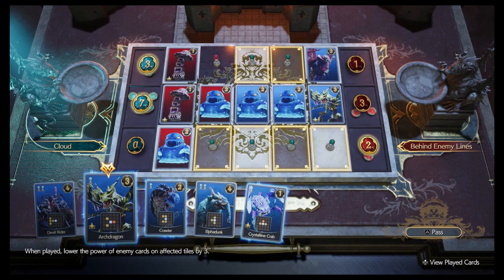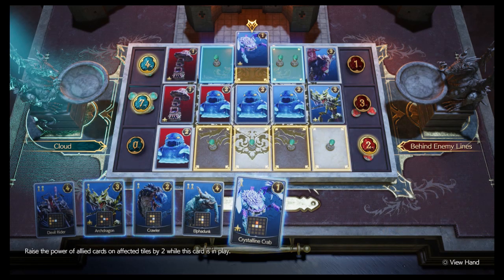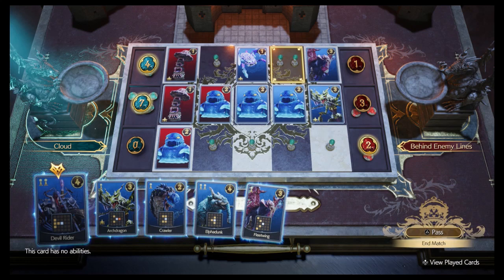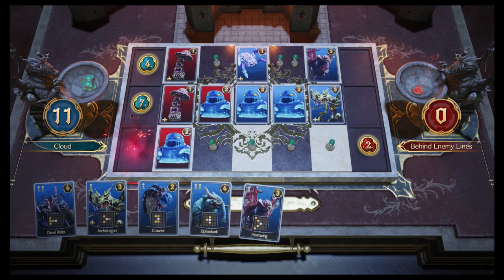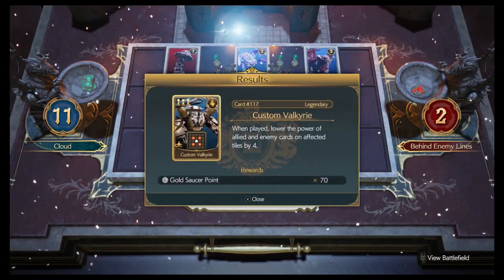I think of where to set up. Yeah, I might as well set up here, because now I've walled him off completely. So, I should be able to win. All right, and I got the custom Valkyrie.